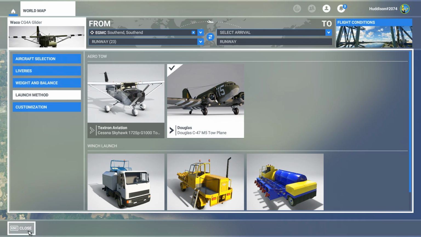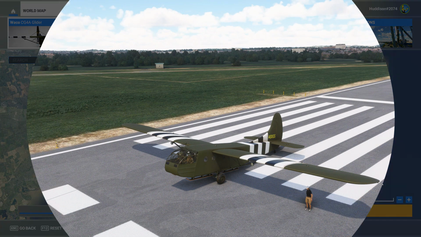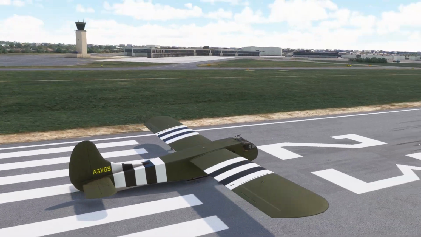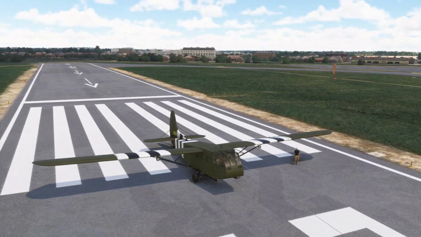So there you go. So what we'll do, we'll take off from Southend and I'll see you on the runway. And here we go, back at Southend Airport in the Waco Glider. As you can see there, we've got our tow rope. You can just about see it, I hope.